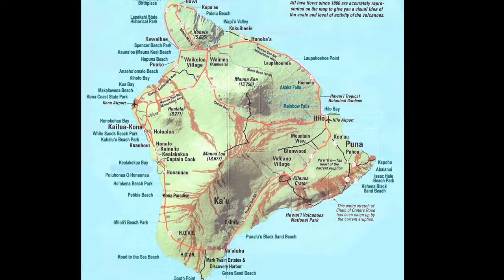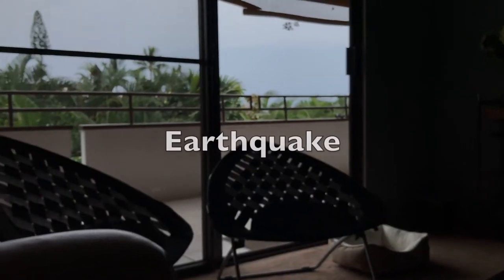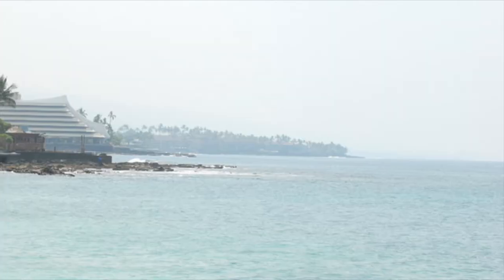Many people are saying, don't go to the Big Island, there's a huge volcano erupting. But it's only in one area of the island. If you read news stories that say the power's been cut off or residents are stranded, they're only talking about a specific place on the island. The worst that we get over here in Kona is a few earthquakes here and there, and a little bit of vog, which is no big deal.